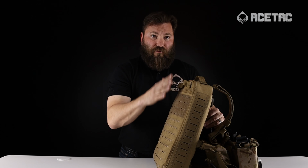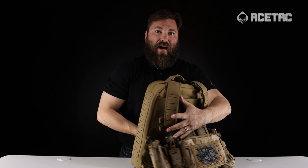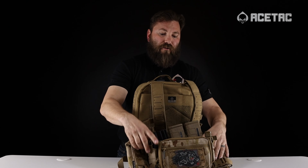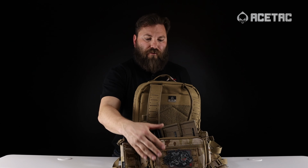The other cool feature on the outside that we're going to talk about is you can tie the backpack in, as we have it here, with this micro SOP. I've currently got it set up in a chest rig with a backpack configuration, but I'm going to take it out right now so you can see how it works.